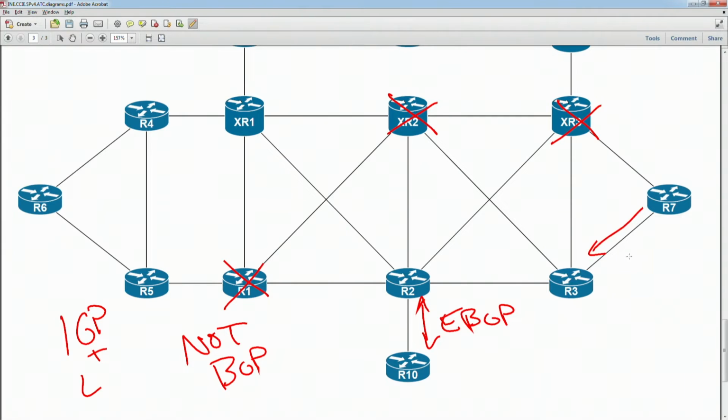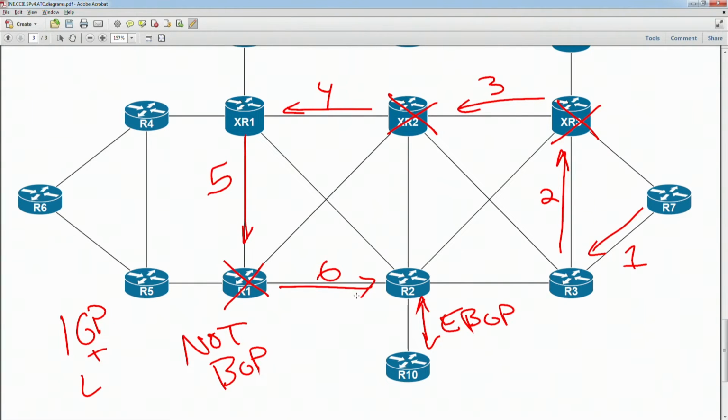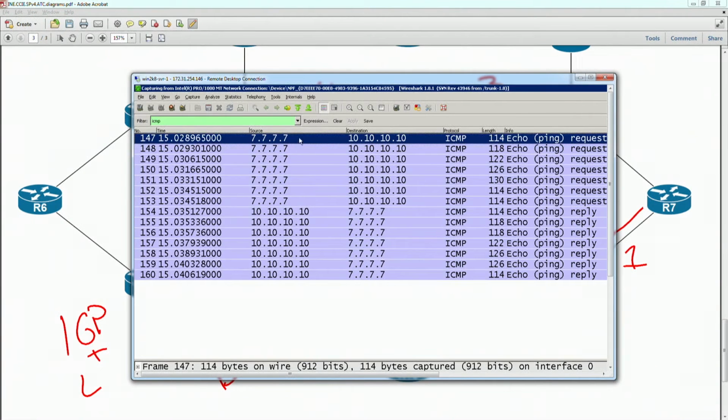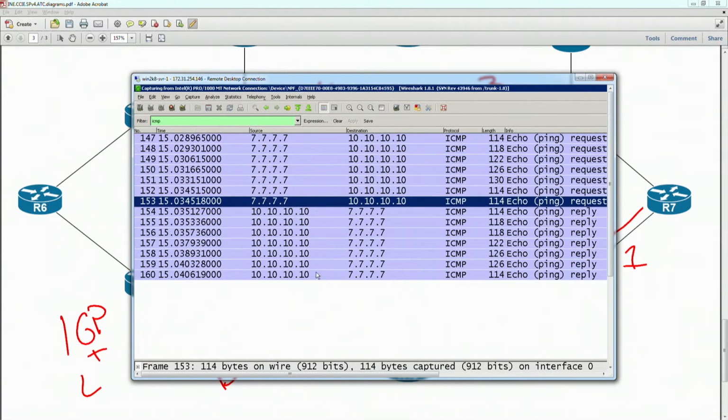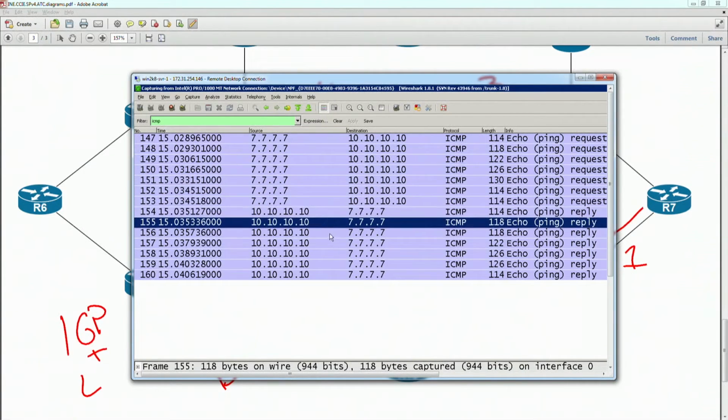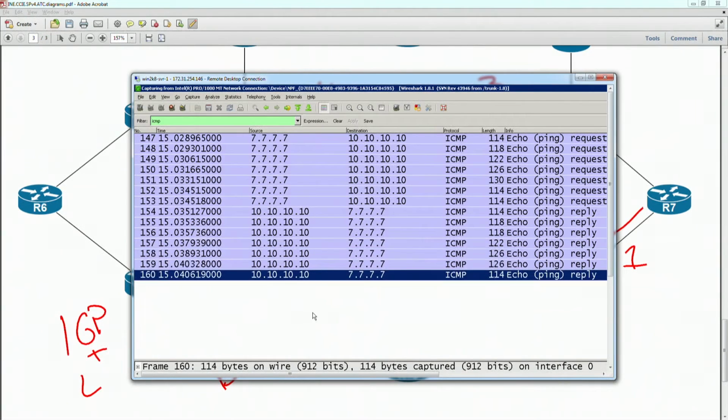It's going to go once here, twice there, third link, fourth link, fifth link, 6, and 7. So we should see from our packet capture, we have 1, 2, 3, 4, 5, 6, 7 outgoing pings, and then the one response that comes back in, 1, 2, 3, 4, 5, 6, 7.